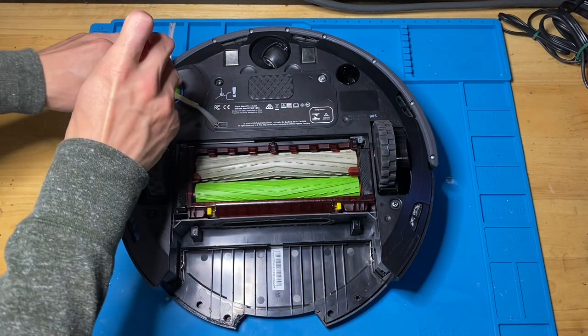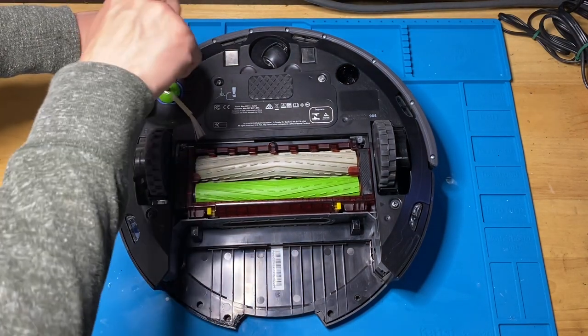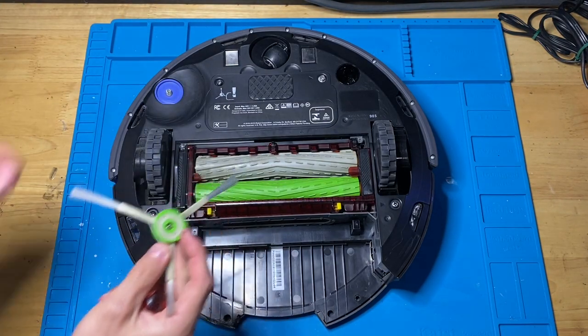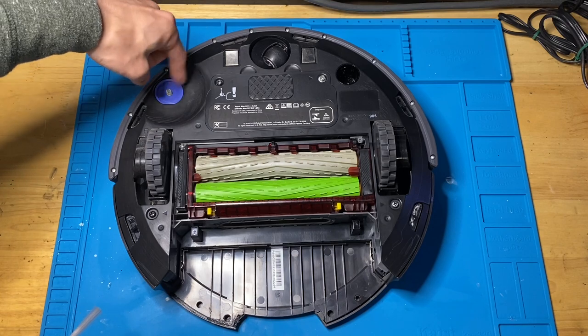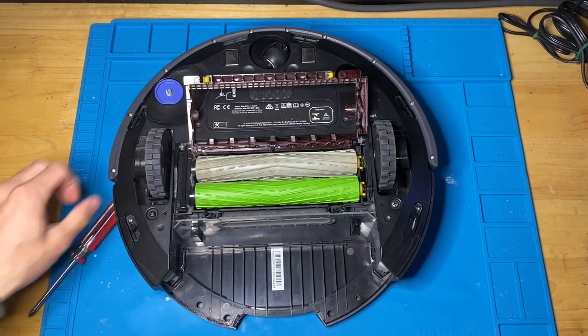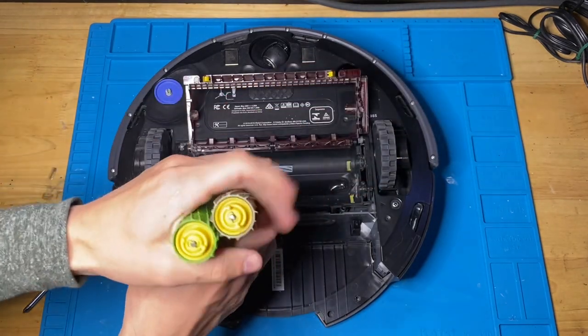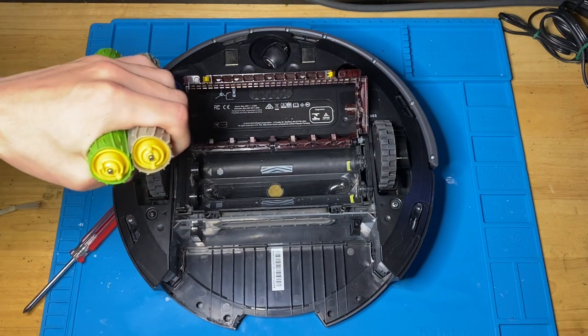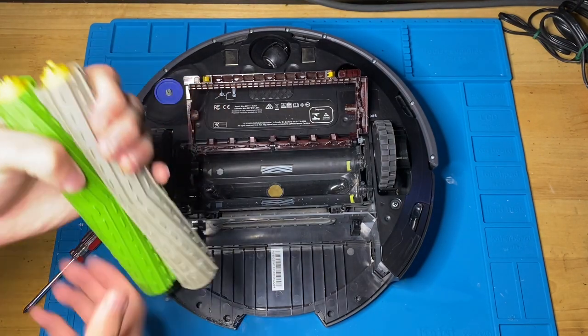So first we're gonna take off the side brush and then remove any hair that may be trapped in it. Usually it's around this. And then we're going to take out the brushes. It'll be all trapped in here. You'll see a big wad of hair usually that's trapped around these axles.